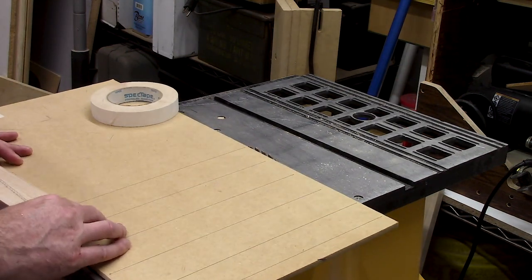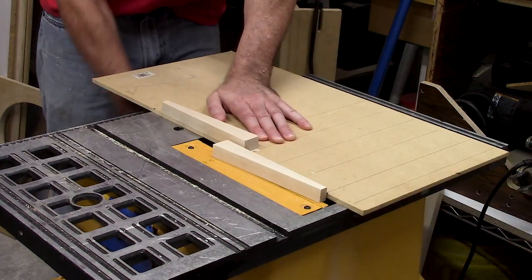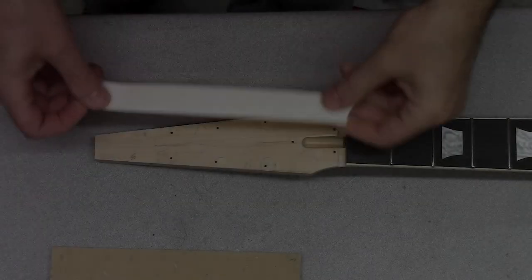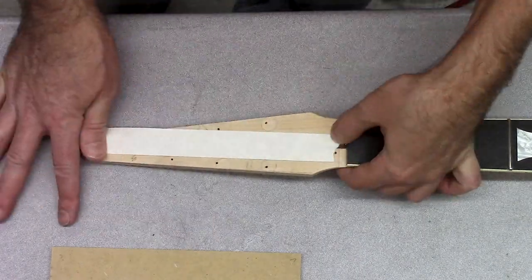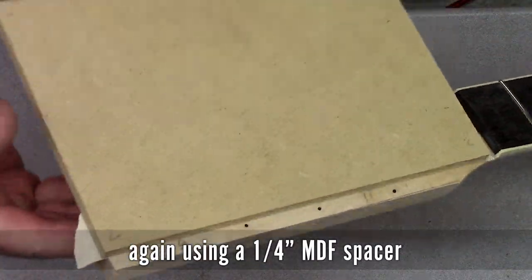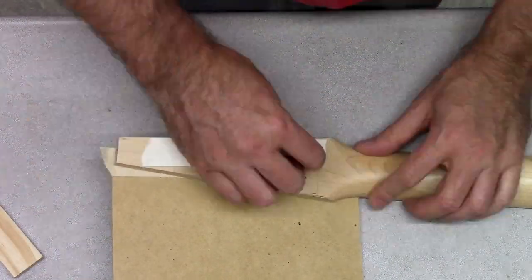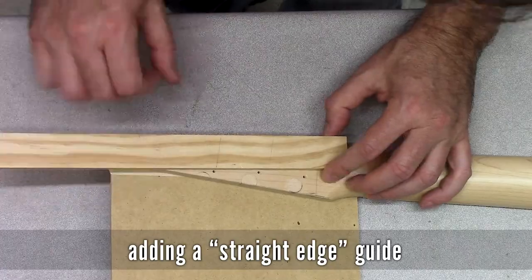More double-sided pattern tape and sticking that headstock wing wedge to my little sled that I slide through the table saw to evenly divide the piece in half. And now I'm going through the process of cutting the stair step mating surface that I'll use to glue the wings to the headstock.